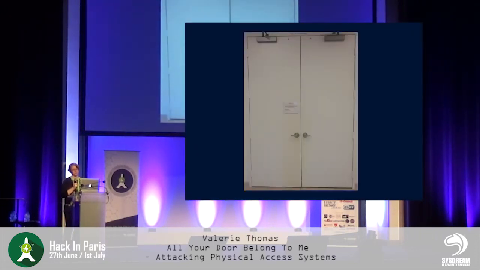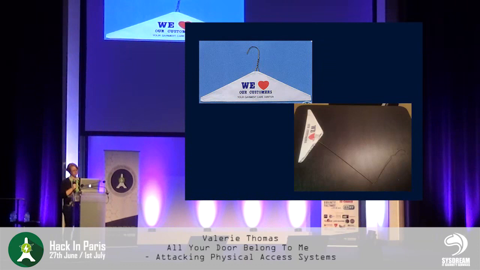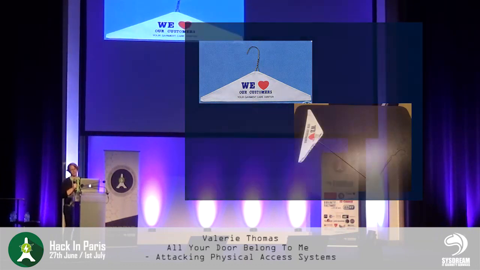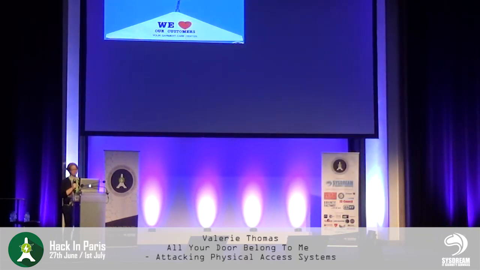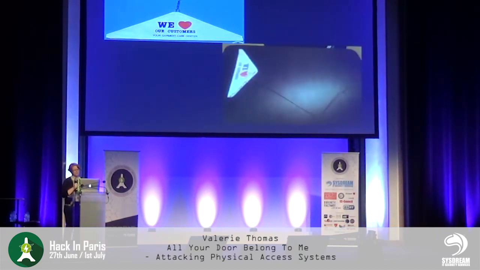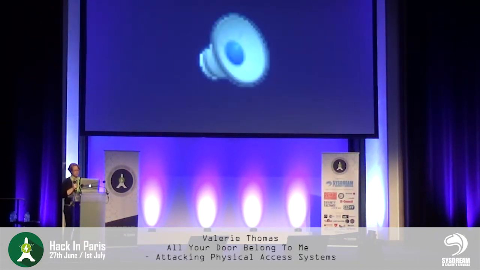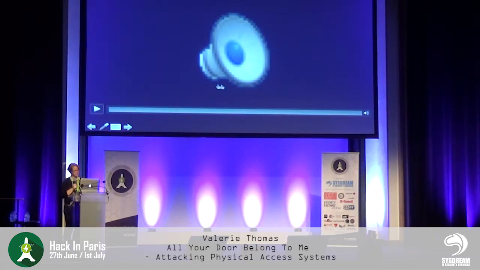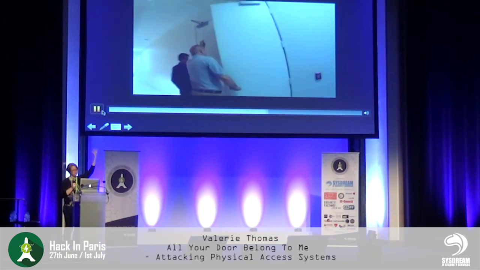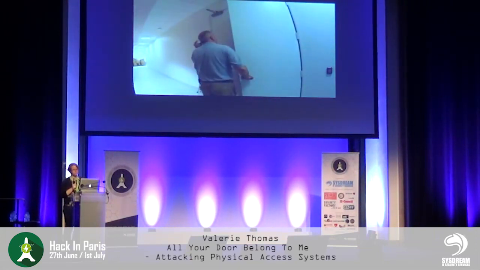What's cool is when they're on doors like this with a big old gap in between them, we can do lots of cool things with that. So back to the expensive tools, this coat hanger. I like the We Love Our Customers coat hanger because I gotta put the picture in the report anyway, so I might as well make it a good one. They're never as amused as I am, though. I don't really know why. But anyway, you unfold it like that, and then you can slide it under the door. And if it's a really good day, my video clip will work. Slide it between, up toward the sensor, and the door pops open. Kind of cool. Very useful.